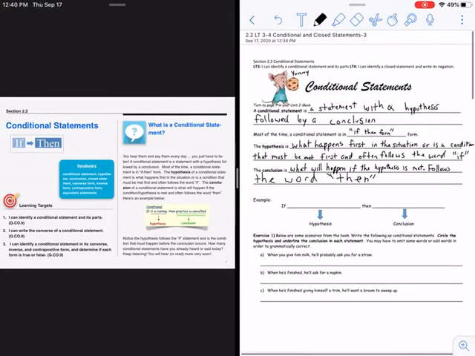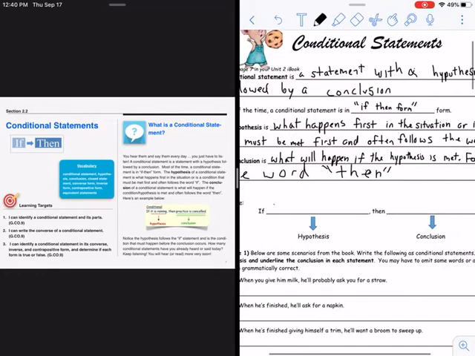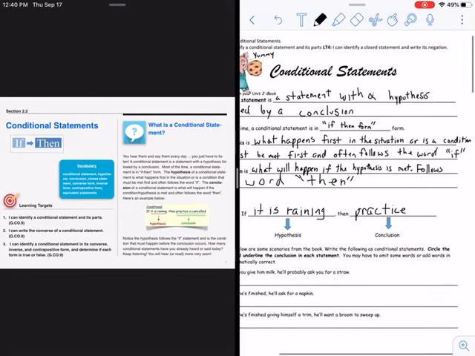Alright, so hypothesis and conclusion. And another example is if it is raining, then practice is canceled. That's the conclusion, which practice is canceled.